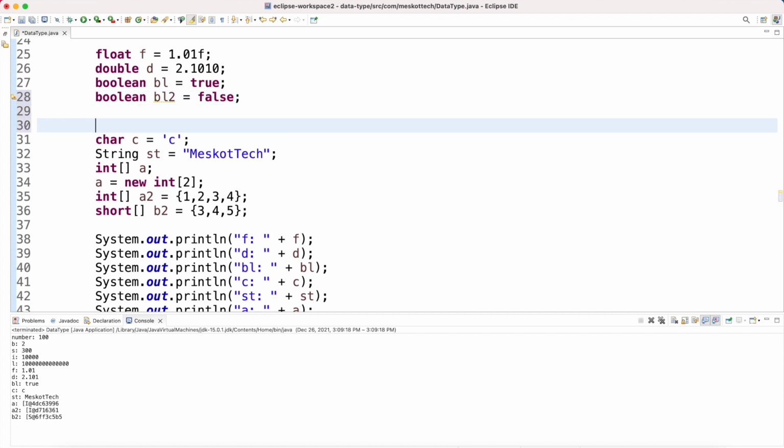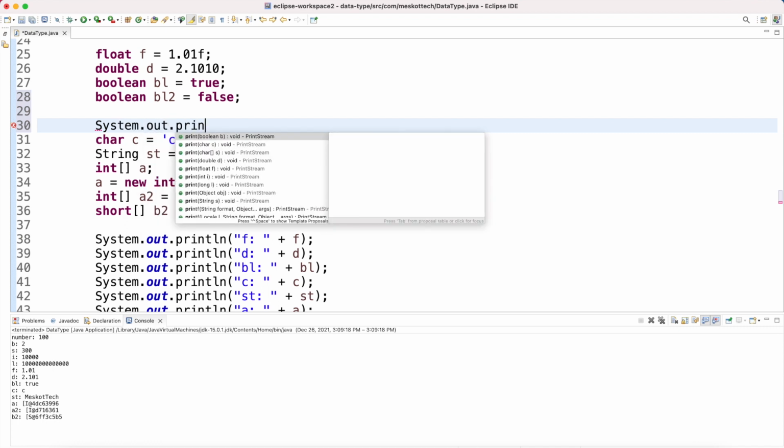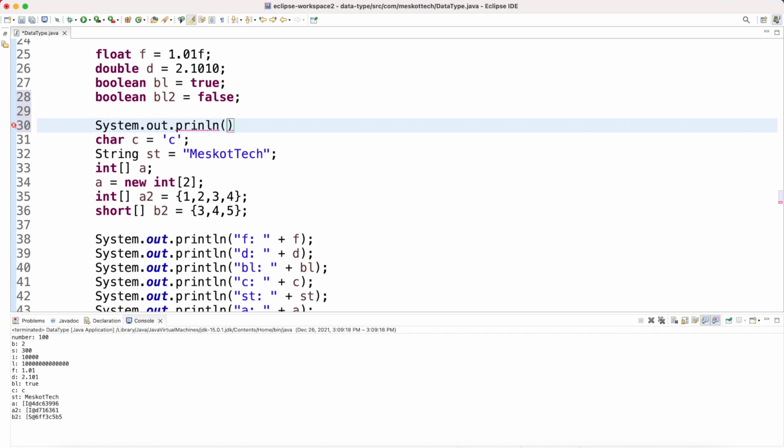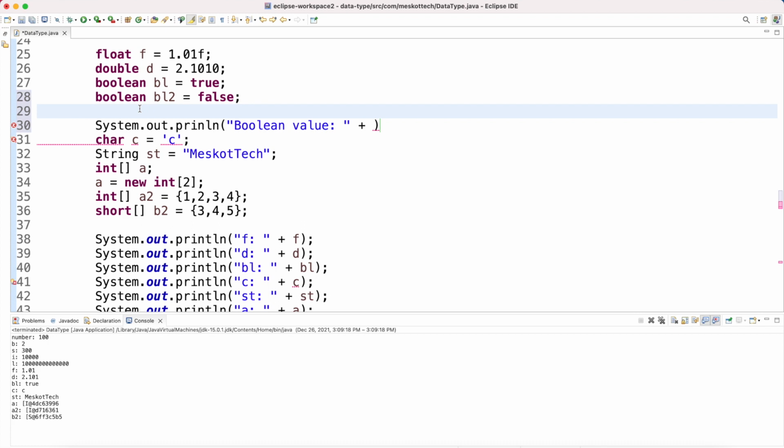So now let's say System.out.println, Boolean value colon, space plus, and let me create another variable, Boolean BL3 equals BL and BL2.